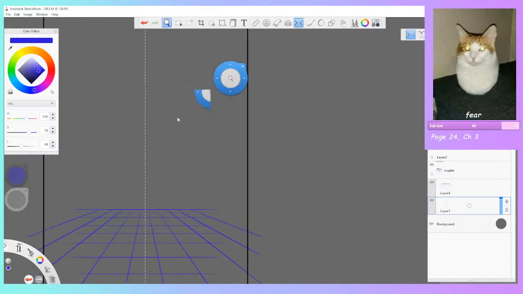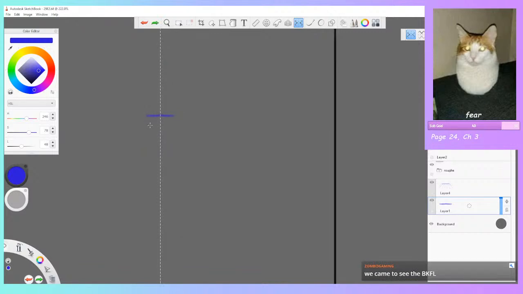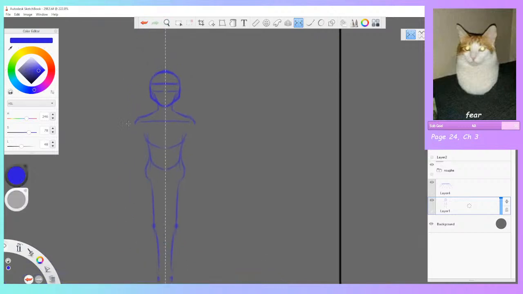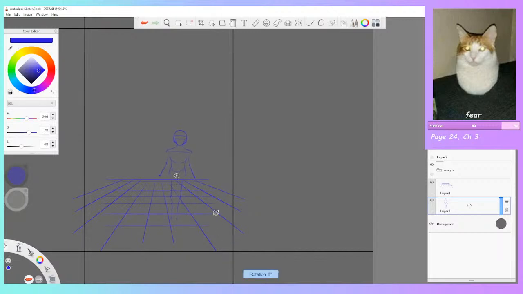I think we make Cassie front on. So we'll do a little mock-up here, just to figure out where on earth she is before we draw anything and commit to anything. Alright, and that's our little mock-up Cassie right there.